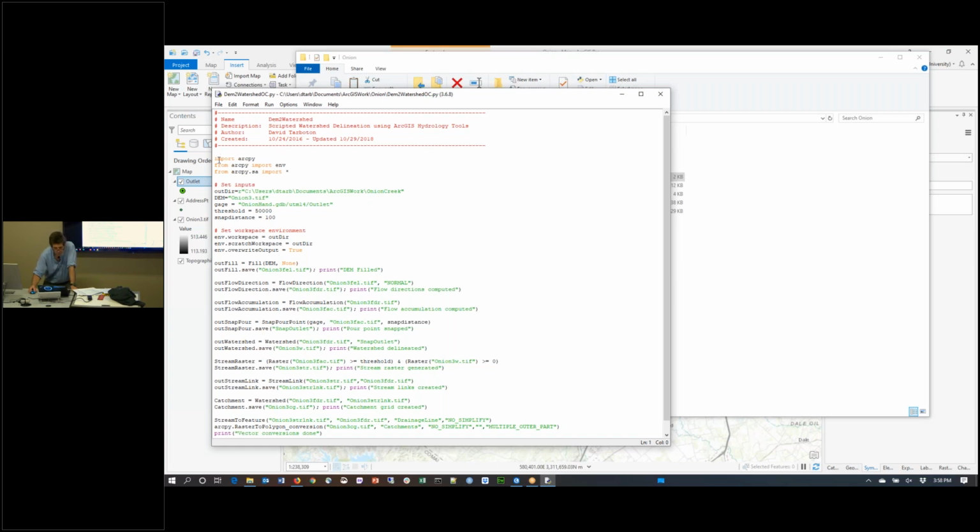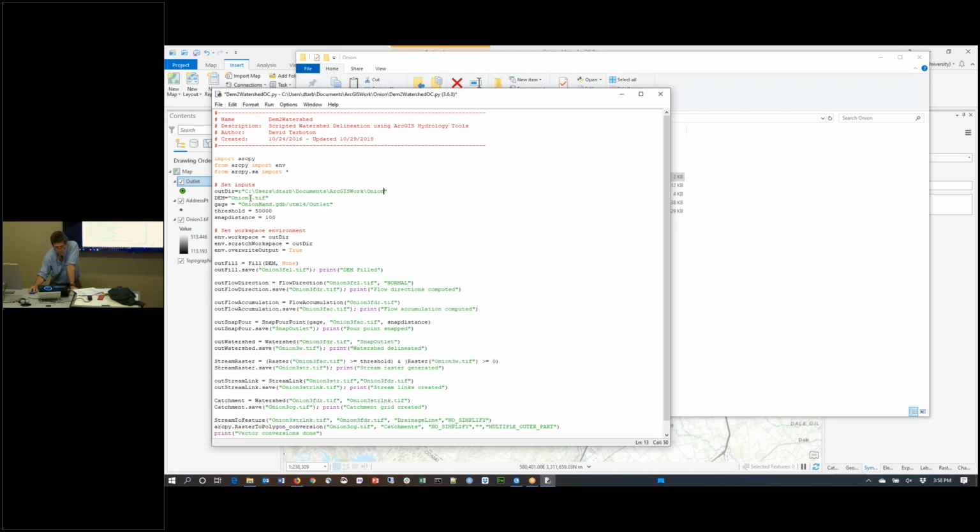So these lines are all changed, but here where it says output directory, I've got C users DTARB documents ArcGIS work. When I was doing it earlier today to check that it all worked, I used Onion Creek. So I'm just going to put Onion there, without the creek.